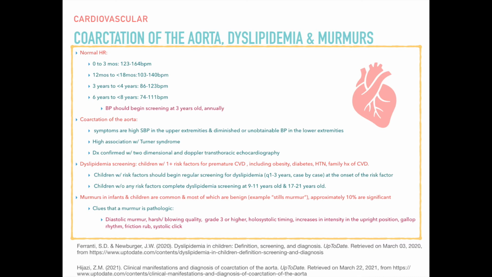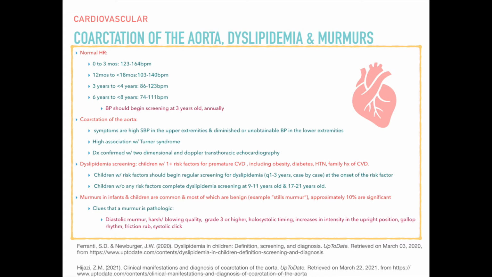And then the last point here is in regards to murmurs in infants and children. These are common, and most of which are totally benign. For example, the Still's murmur, where the murmur is louder when the child is still. So approximately 10% are considered significant. And there are clues here that a murmur is pathologic, words to look for on your exam, and then obviously things to listen for in practice.